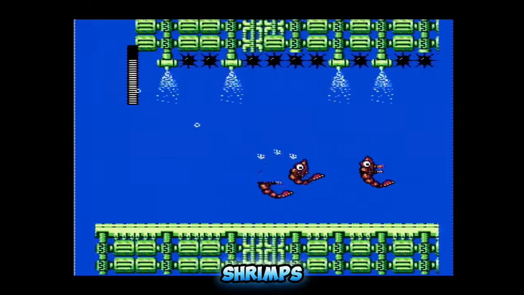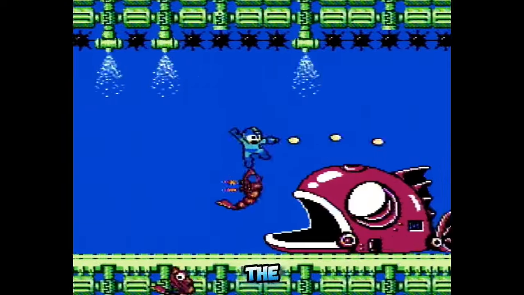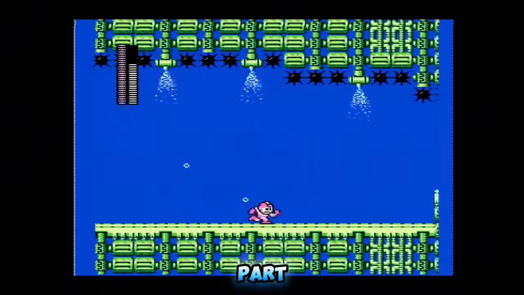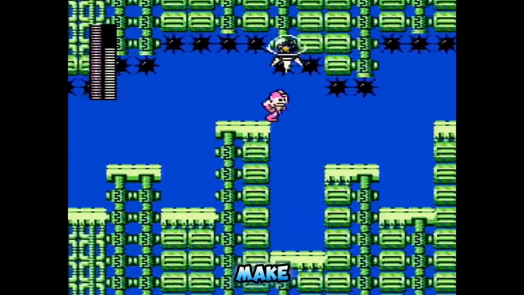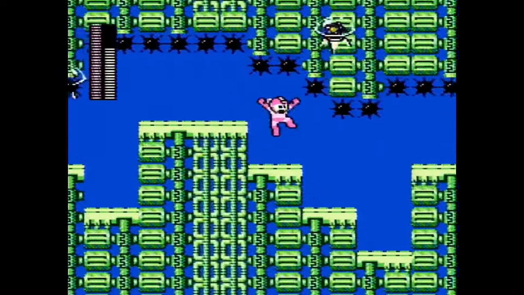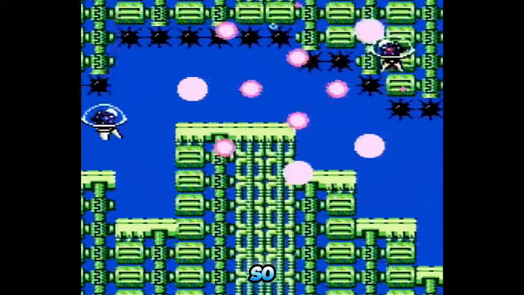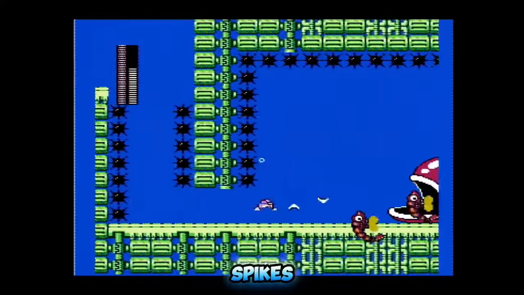Just blast all the shrimps. And jump and take out the angler fish tentacle thingy. You wanna switch to the boomerang for this next part. Now be careful as you make your way through the rest of the screen. And make sure not to hit any of the spikes. It's bad. So just keep going, not hitting the spikes.